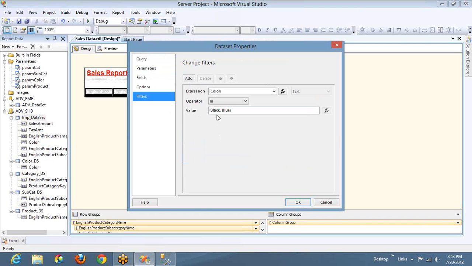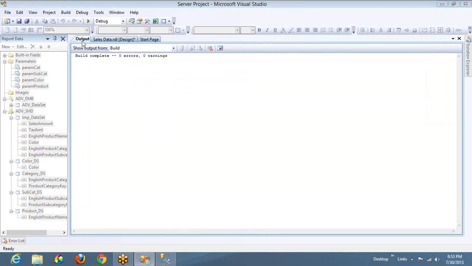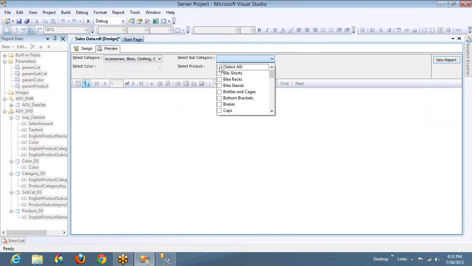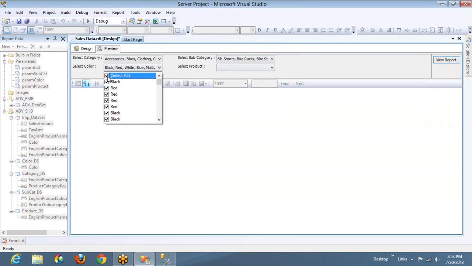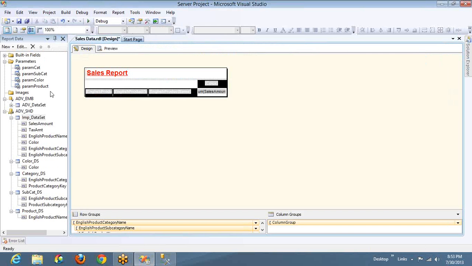So let me, I've never tried this in. To be frank, I've never tried this in. That's why I'm getting confused. Might be I have to give it like this. I'm not sure how to use in. In my 8 years of experience, I have not used it, and that is why I'm not getting it. Okay, let me select it. I'm trying it just in front of you guys for the first time, so that's why I'm facing difficulty. Okay. View. I think even this is not correct. So how to give this in operator?